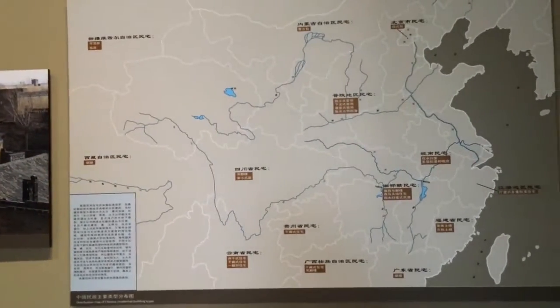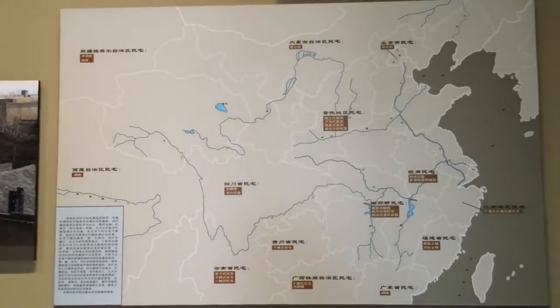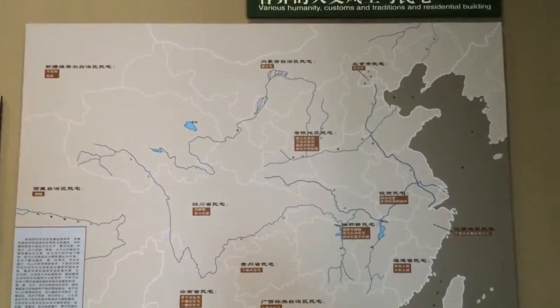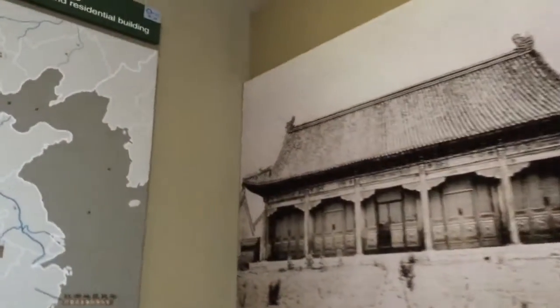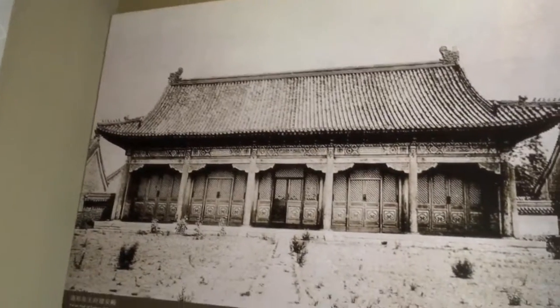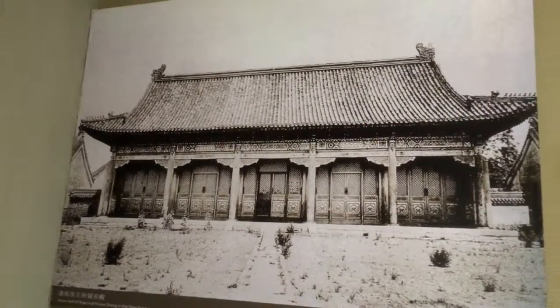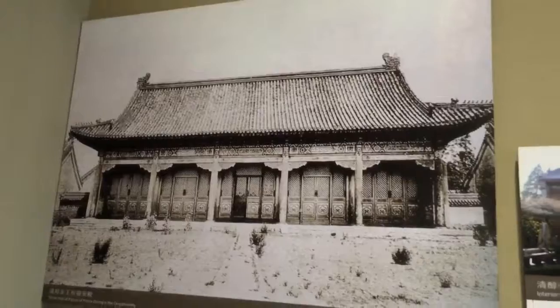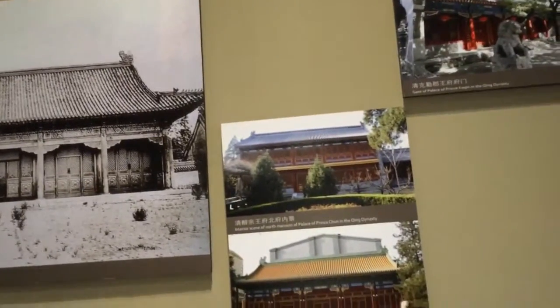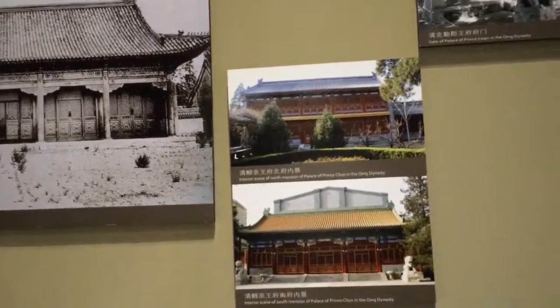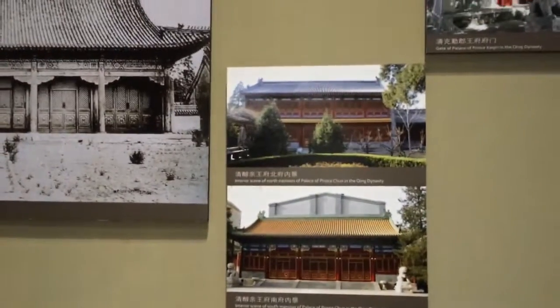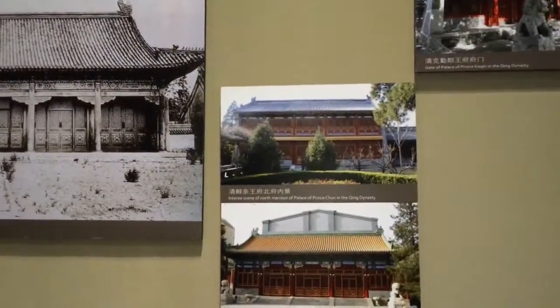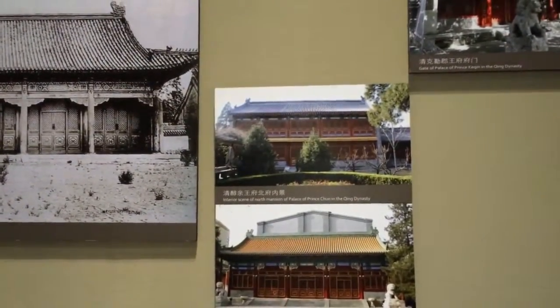Distribution map, Chinese residential buildings by type. Qing Dynasty, Prince Gong's Palace, Yinan Hall. Interior scene, South Mansion Palace, Prince Chun, Qing Dynasty.